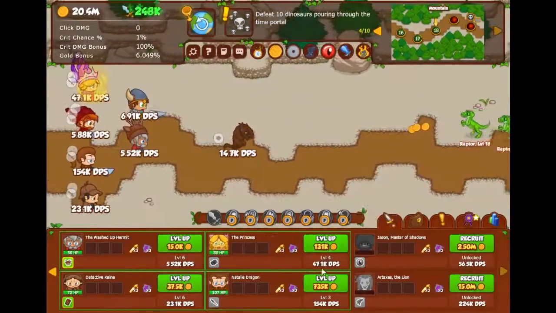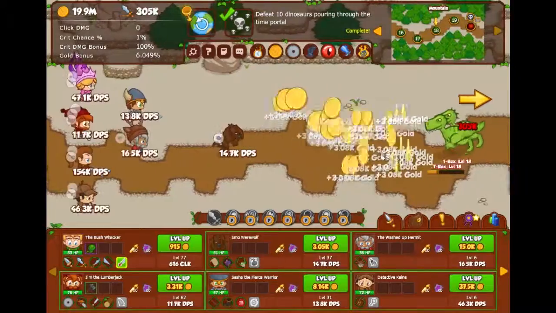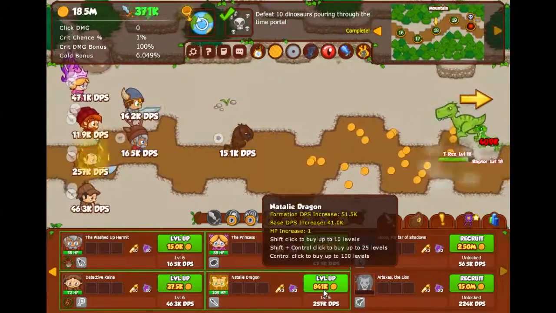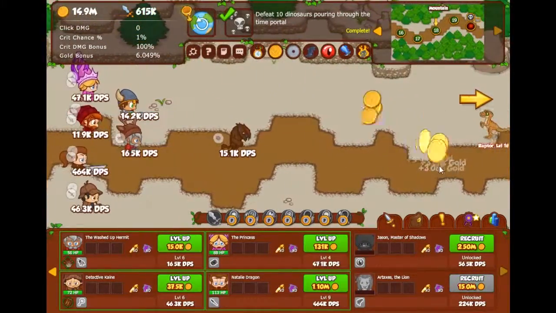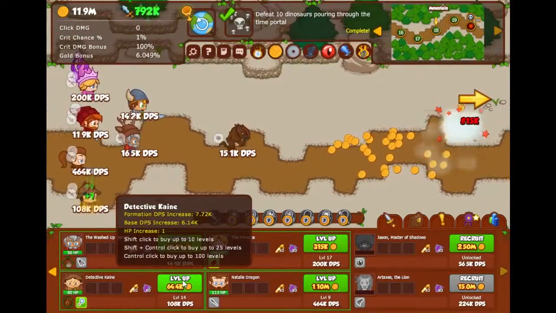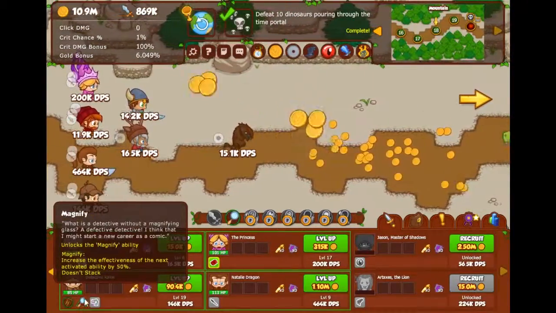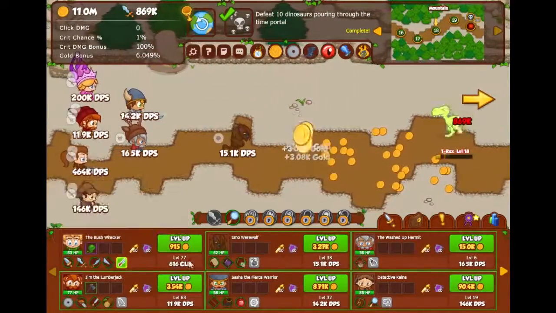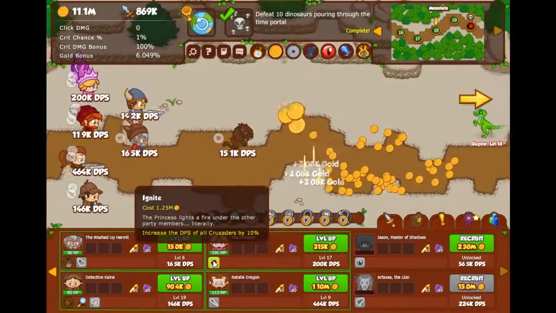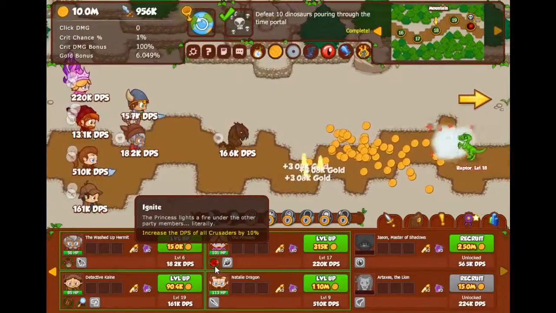Okay, I'm not going to recruit anybody just yet, but we are going to upgrade some of this stuff here. And yep, there we go. Just going to keep upgrading you, because then our damage is ridiculous. Damage here unlocks the Magnify ability. Increase the effectiveness of the next activated ability by 50%. It doesn't stack. So if I hit that and then the sword, that'll be a good combo right there. I'm going to avoid upgrading my click character because who cares? The princess lights a fire under the other party members, literally. So it increases the DPS of all Crusaders by 10%. That's pretty big.